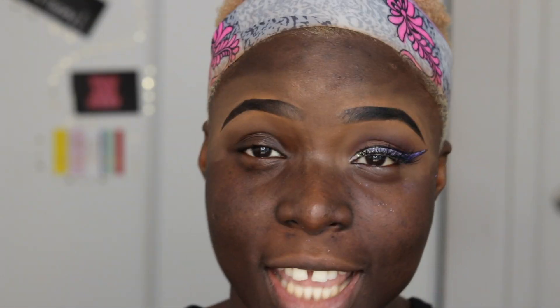Anyways, today I'm gonna teach you guys how to achieve a nice glitter ombre-ish effect — glitter dark purple at the end, light purple in the front. If you cannot see, wear your glasses; if you don't have glasses, good luck to you. For those of you that are about to get married or go visit your in-laws, this is the eye that you wear — if you don't wear this one, they would deny you of your proposal, and you don't want that.